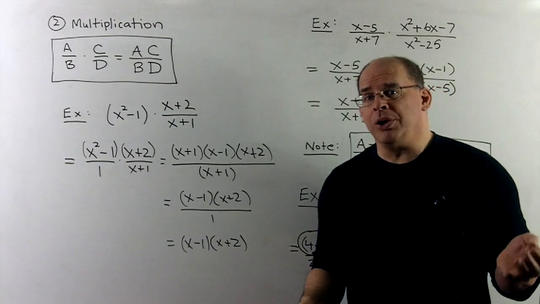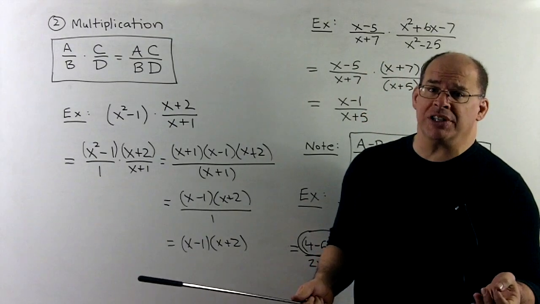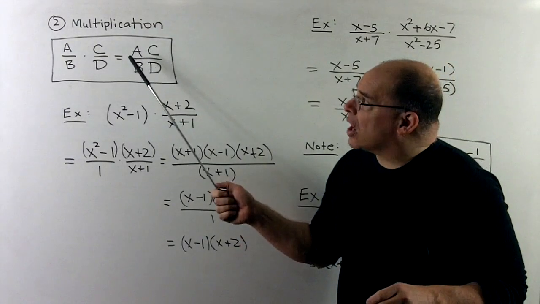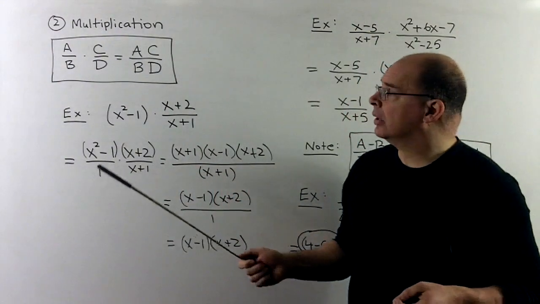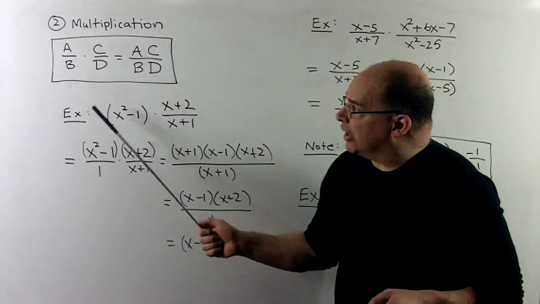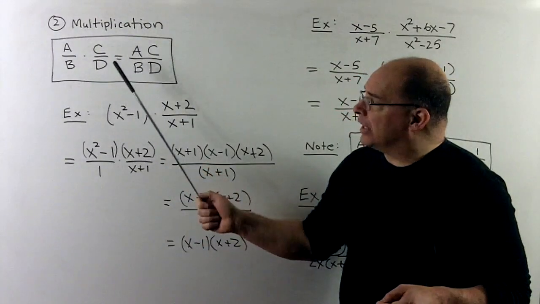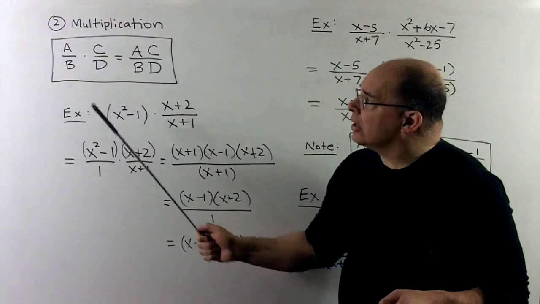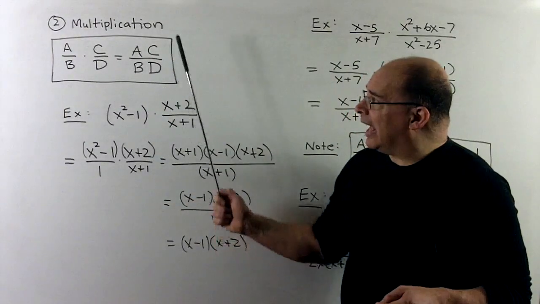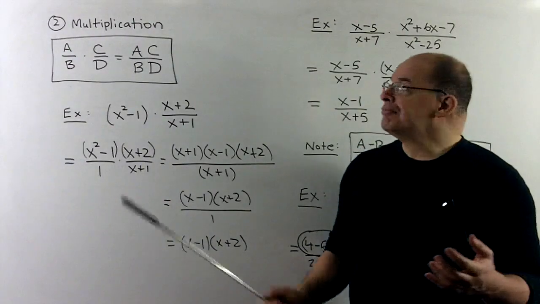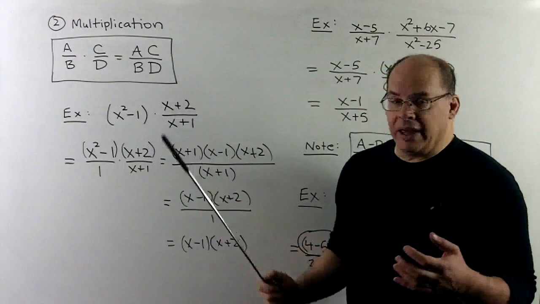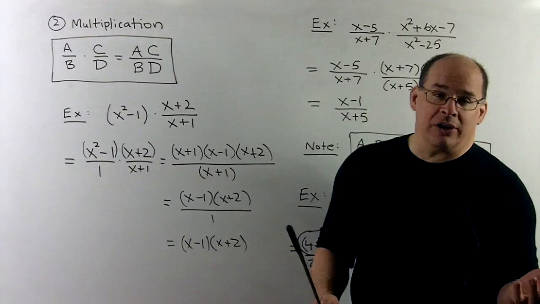Now, if we want to do arithmetic with rational expressions, the easiest place to start is multiplication, just as with rational numbers. Rule for multiplication. So, we have a over b times c over d. Numerators go together. Denominators go together. To get ac over bd. Now, is it worth even mentioning this? Well, yes. Let's take a look at an example.